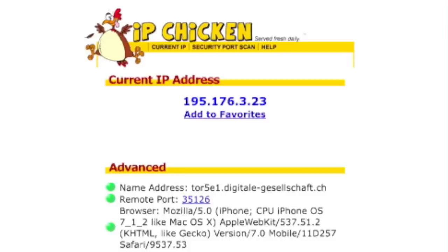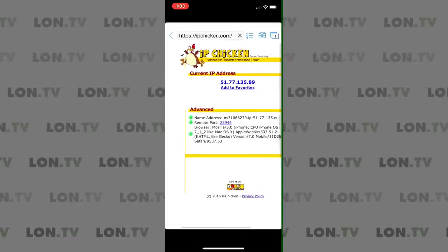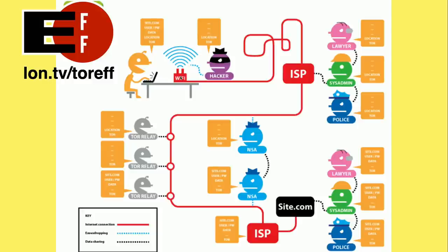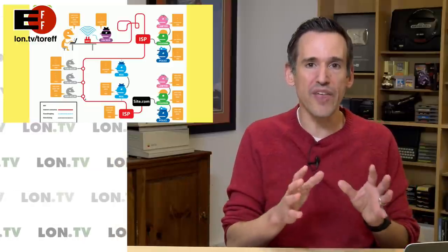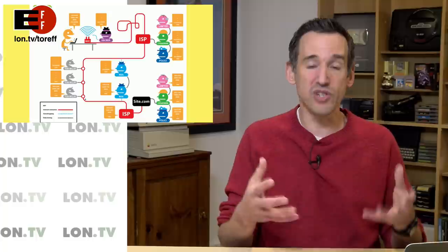Right now I've got a Tor browser running on my phone. I can go up here and create a new identity for myself — it creates a new relay path. If I do a refresh, you can see now I'm popping out somewhere else in the European Union. So it's very anonymous. But the same issues you find with a VPN also apply here — if I'm logged into Facebook or Google, the cookie is still following me around, and that's something law enforcement can use to track you. Tor can be a tool that is a lot less expensive because it is free, and can be more secure and anonymous, but you do have to take steps to protect your identity.